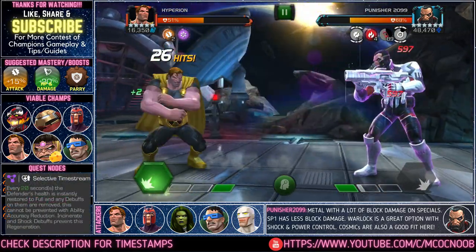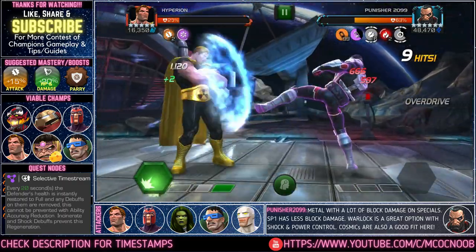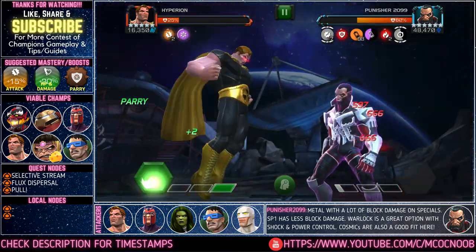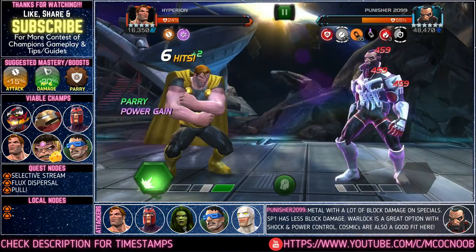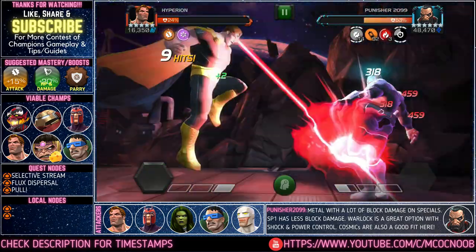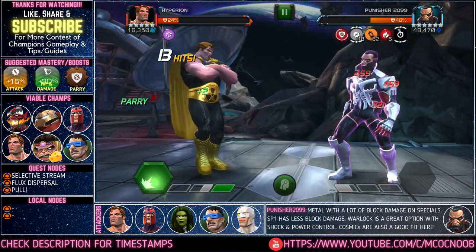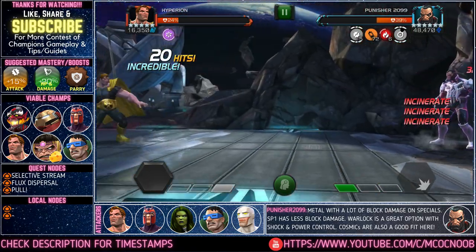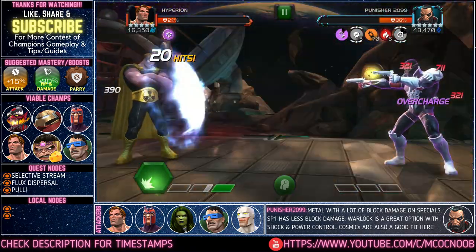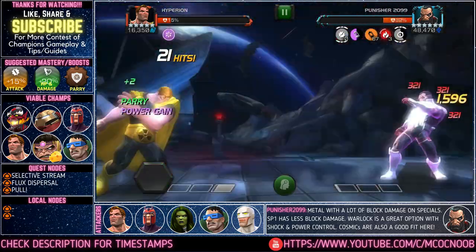Hulkbuster would be a good option here as well. Also Mole Man, all of these tanky champions, the same ones we use for Punisher will work here as well. If not, Warlock is a really good option. Use it the same way you use him against a Cable. Just slowly build up your Transmute Virons, and once you have an SP1, you just throw that, and that will give long shock damage to him that will also trump your Selective Stream timer, and you will do damage and he will not throw any specials at you. So Warlock is also a good option here.